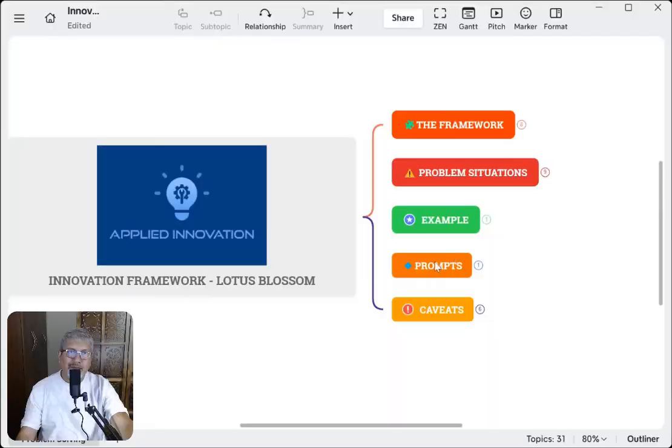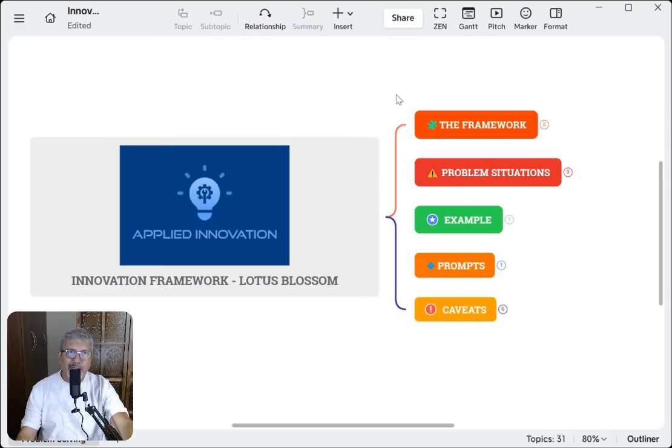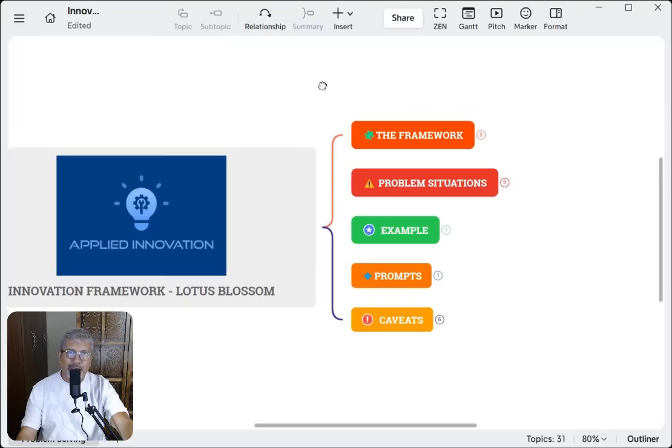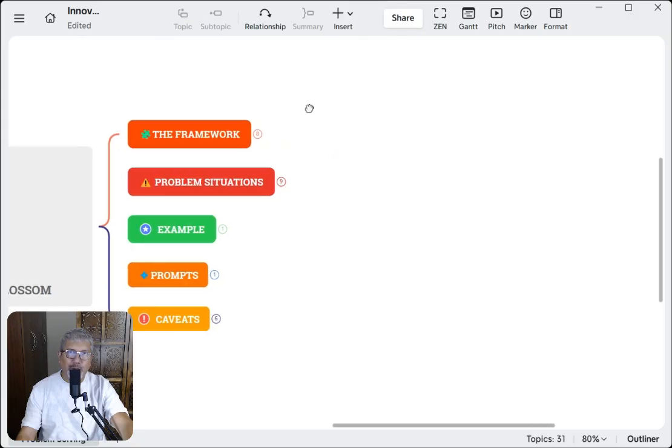I'm going to explain that framework to you, and we are also going to see an AI prompt to generate ideas to solve that problem for the typical innovation challenges that we face in day-to-day business. So let's dive in and understand this framework in more detail. Okay, so here's the mind map. Let me unfold it one by one, and you'll understand how this whole framework works.